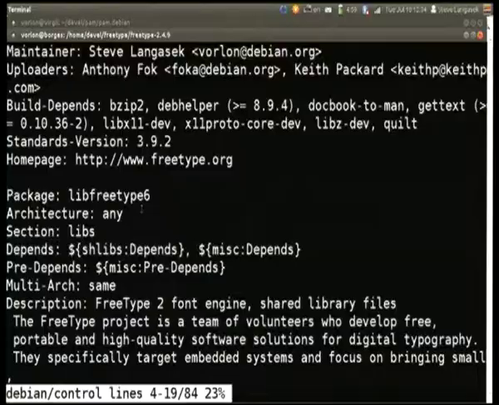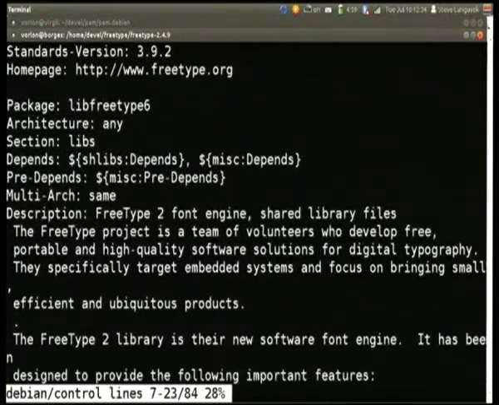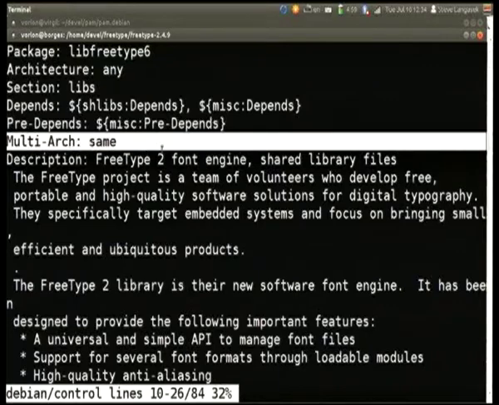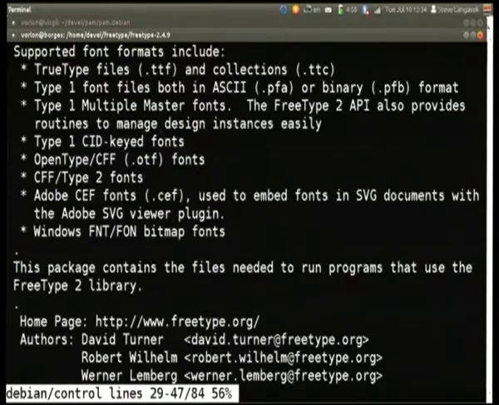The actual pre-depends misc-pre-depends feature of debhelper, now that it's there, I think it's actually been used in a couple of different scenarios as well. So if you've added the field to your source package, you might as well keep it. But down the line, I think we'll see it falling out of the binary packages. That's the runtime library package. Nothing too fancy there. It's just Multi-Arch: same, means you can have more than one of it.